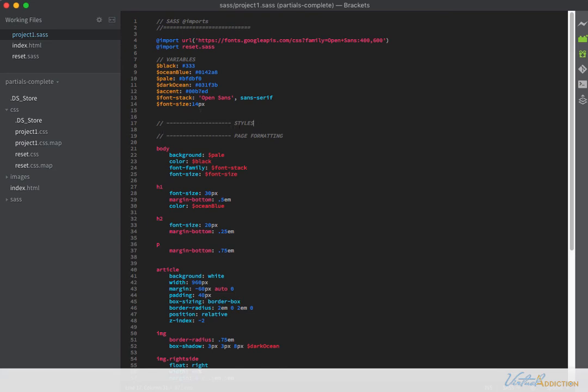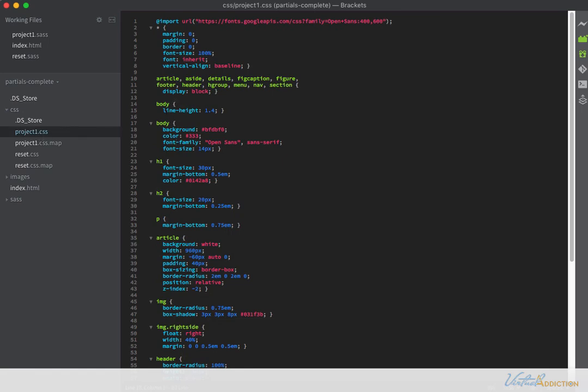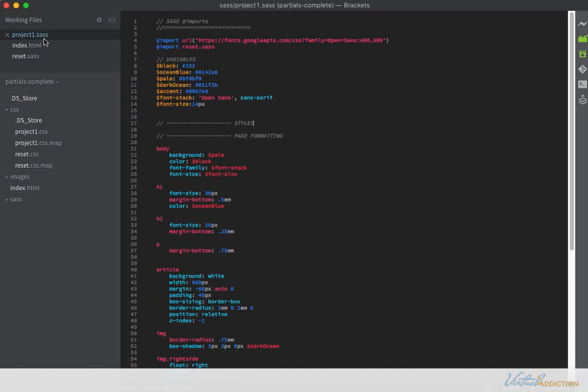I would need to do something to this file. I could just hit a space and hit a delete and save the file. And now if we go back to project1.css, you'll see that that line of code, which was right in between these rules right here, no longer exists. So when you're using @imports, it does work, but know that if you don't make a change to the main file that is doing the importing, it's not necessarily going to update that rendered out CSS file. So that is a caveat, but obviously it's easy enough to fix.